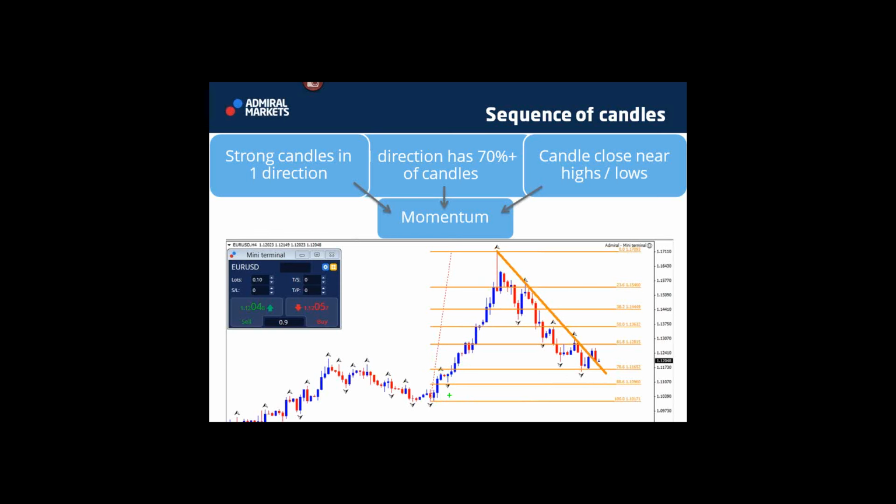Now, not all of these are necessarily strong. As you can see, not all are very big candles. You got some smaller bullish candles, but that's okay as long as most of these candles, 70% or more preferably, are bullish. And that certainly is so in this case. As long as there are a couple that are relatively large, like this one, and this one clearly, and this one, and maybe even a couple of medium candles like here, then that's fine. And we can also see, thirdly, that in that series to the upside, most of the candle closes are near the high. So this definitely qualifies as bullish momentum.